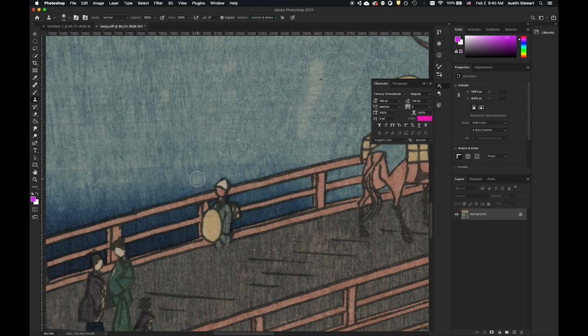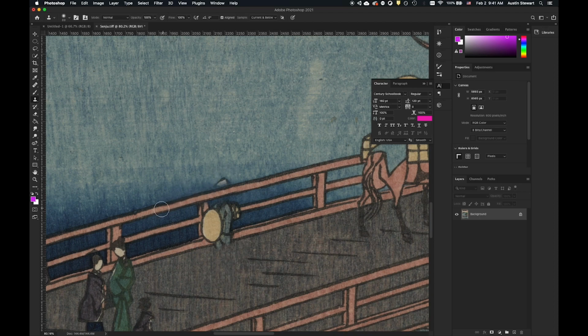So this tool works almost identical to the clone tool. I can go ahead and click over here somewhere, and I can come in and just paint right through this. Now you'll see that it does a significantly better job. The other thing it does is it tracks. So the clone brush always returns to the point that I selected, whereas the rubber stamp tracks with the brush.